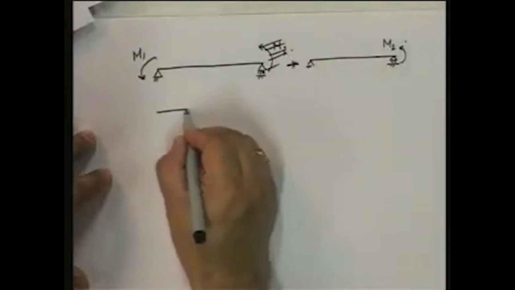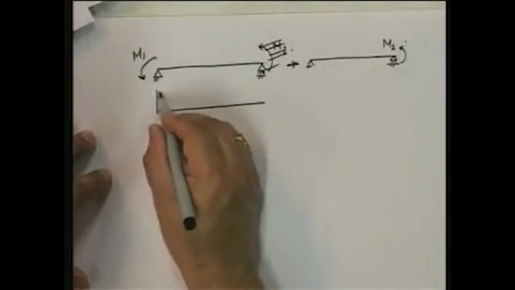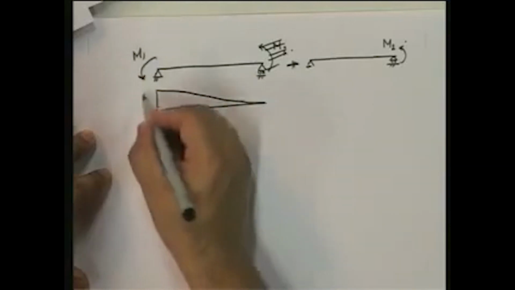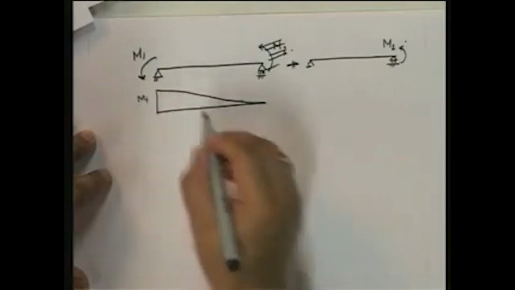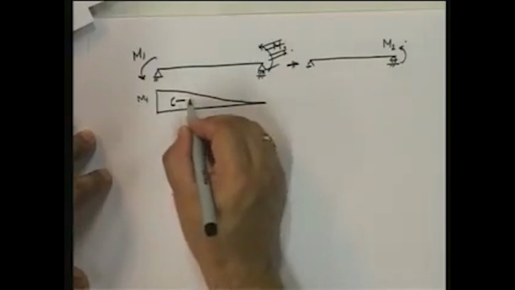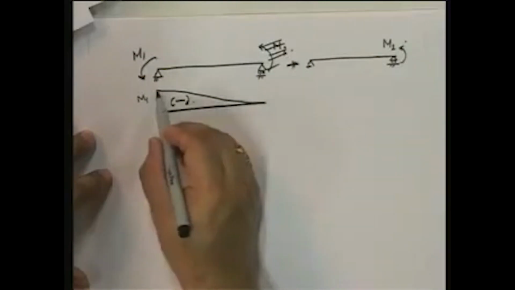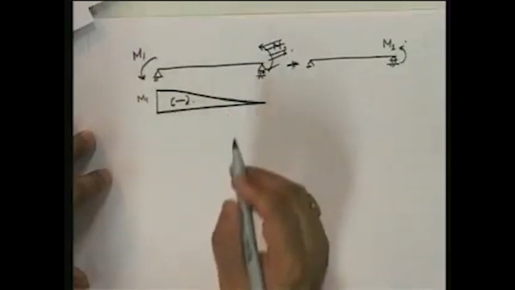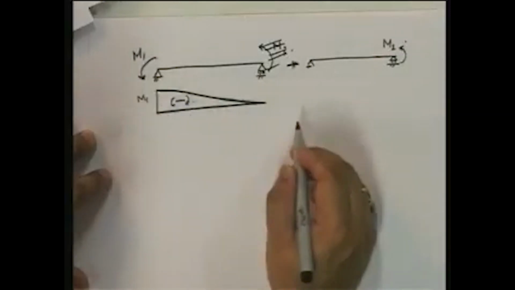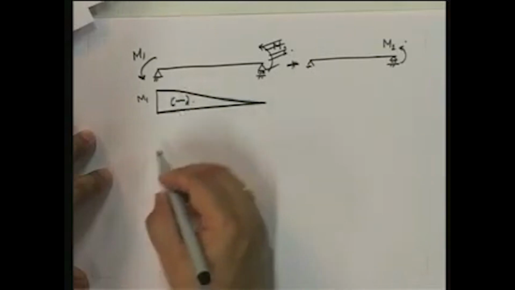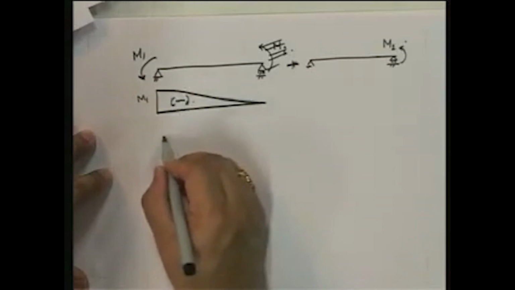Okay. Under this loading, what kind of moment diagram do I have? I have M, and this one is going to be this way. Okay. And it's linear. Okay. My things look really bad. And how do I find out theta AB?